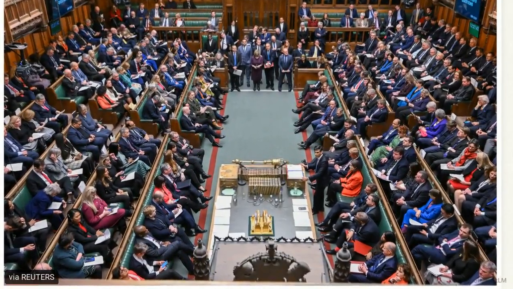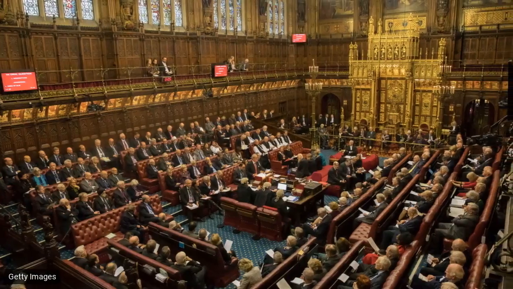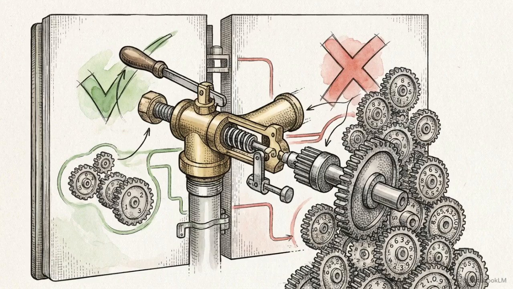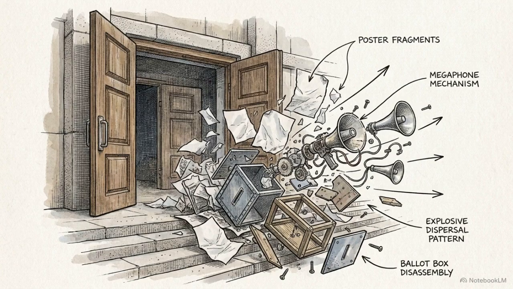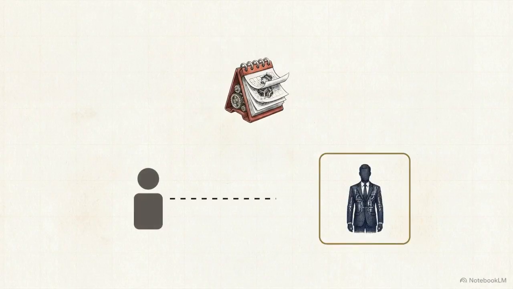The real engine of their system is the House of Commons, where directly elected members of Parliament make the critical legislative decisions. They share power with the appointed House of Lords, but if the Lords try to vote down a bill, the House of Commons has the authority to override them and push the legislation through. The catch is accountability. If the legislature decides the prime minister is failing, they can hold a no-confidence vote. This instantly dissolves the government and triggers new elections. The structural trade-off is clear. You gain extreme legislative agility and rapid responsiveness, but you sacrifice long-term predictability and the ability to directly elect your executive.